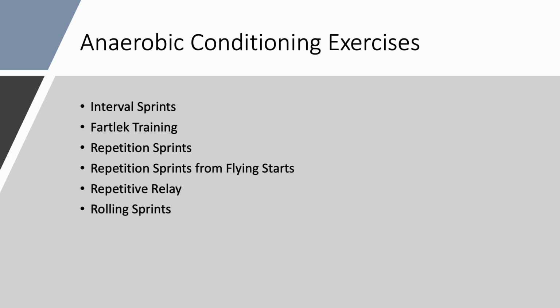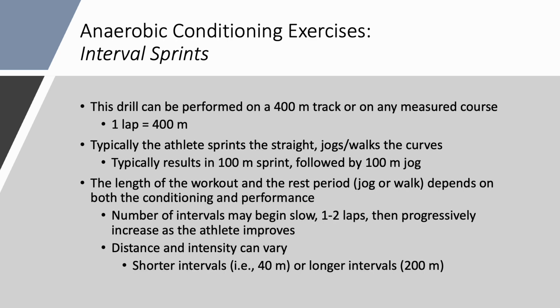Anaerobic conditioning exercises. There are a number of exercises that can be used as a part of a conditioning program that prepares anaerobic athletes for competition. However, these 6 exercises are the most popular or common ones that we will see. So over the next 6 slides, we'll be discussing each of these individually. The first one, interval sprints.